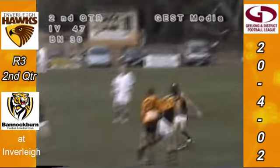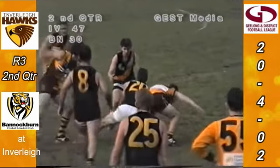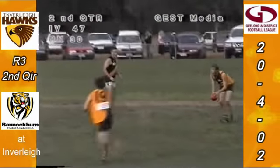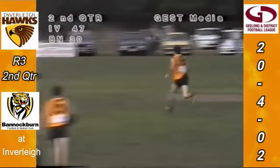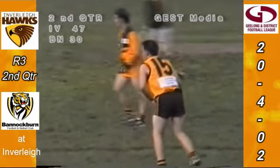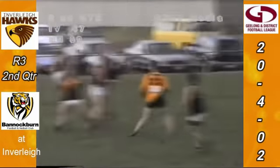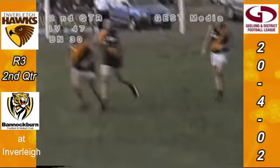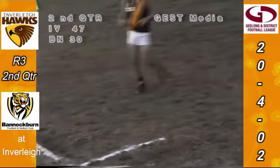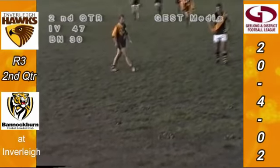Goes towards half forward. Grinter goes up, can't take the mark. Off hands, Trotter. Hinchcliffe in there as well. Throw, said the umpire. Free kick to Inverleigh. So it'll be coming back to Watts on centre wing. Lead on. Goes towards McCallum, but it's chopped off by Henderson. Goes wide, looking for Clark, and won't be able to find it. And Laurie nearly got a possession, his first for the day, Loz. That was a handball. Didn't you see it was that quick?